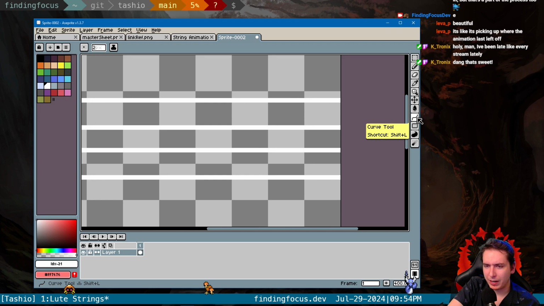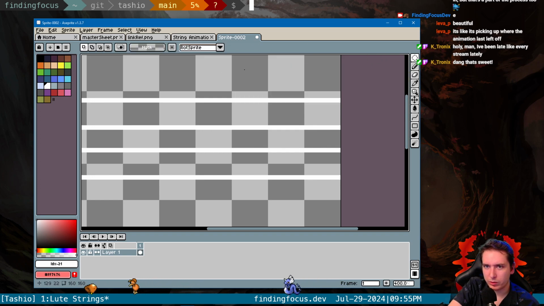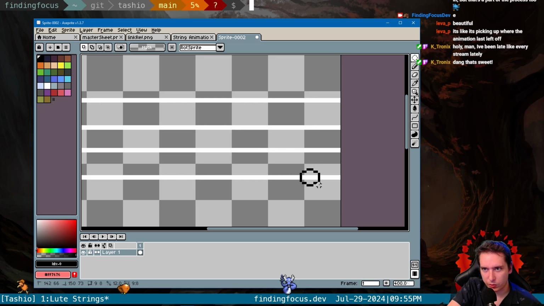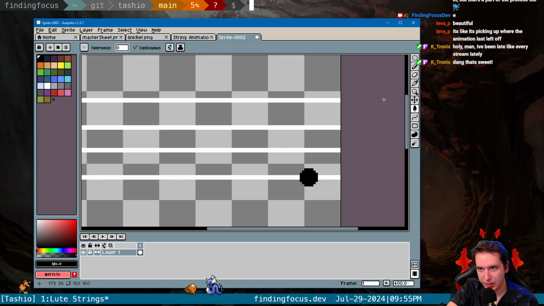So I'm thinking a circle might be an open string strum. So maybe a circle that is black will be the open string strum. Something like that. So this will be sliding across the screen.